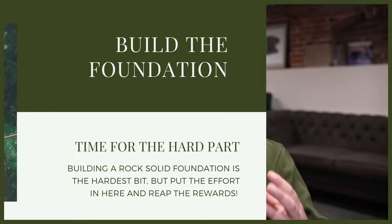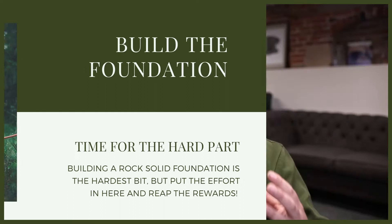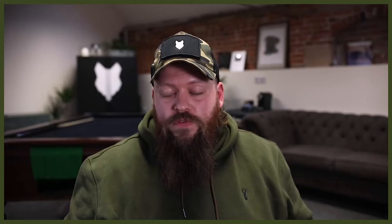Get exercise right first and then you're going to make the task so much easier. We simply need to build the foundation. Whenever we're building a foundation in dog training, we want to do it in as low a distraction environment as possible. When teaching a puppy to walk to heel, that foundation layer we want to do inside with as little distraction as possible — turn everything off, make sure the kids aren't in the room, no other dogs. The task is to associate walking with being on our left-hand side. The term 'heel' simply means I want you here on my left-hand side, whether we're standing still, moving, or turning directions.